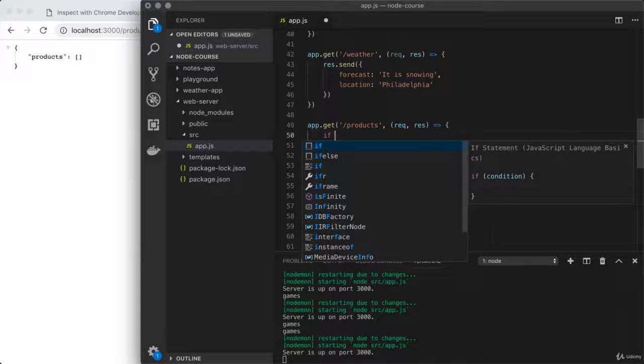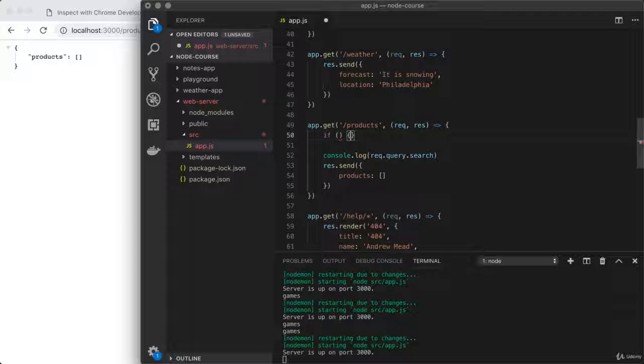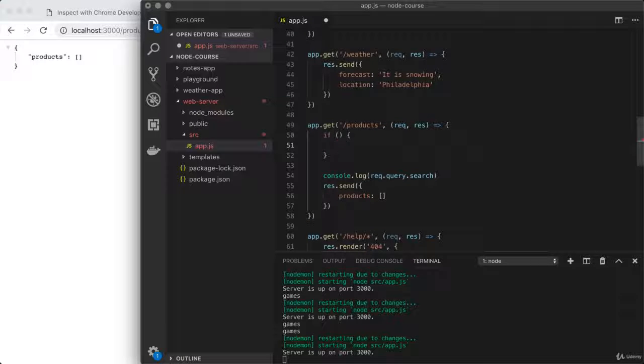Right here, to do that, we will use an if statement. I'm going to set up an if statement, and the goal is to run this if statement only when something has gone wrong, when there is no search term. So right here, let's start by accessing the search, request.query.search. That is exactly what we just used down below. Now, this is only going to run the code block when search is provided. We want the opposite effect. So to flip that, we will use the logical not operator to flip true to false or false to true. Now, this code is only going to run when there is no search term, and that is the intended result.